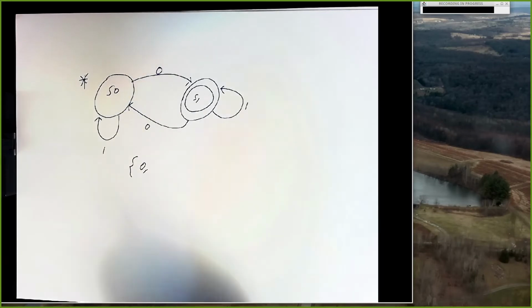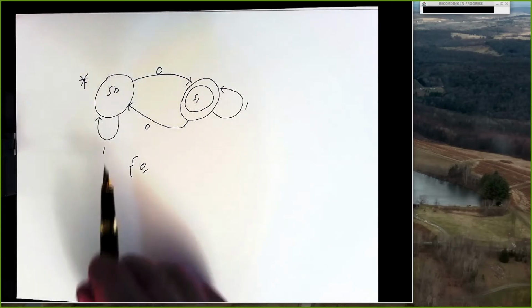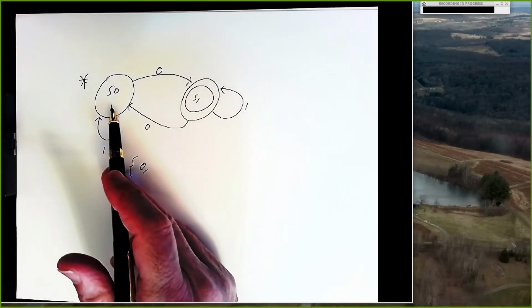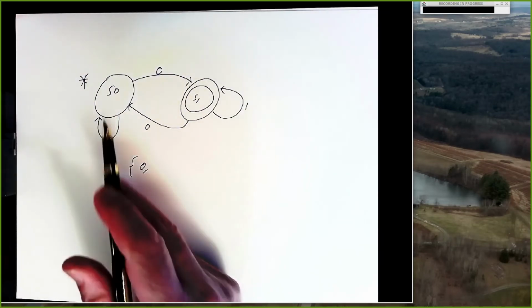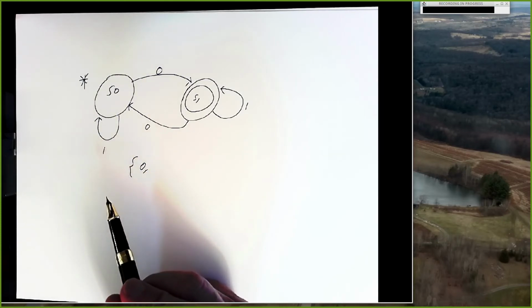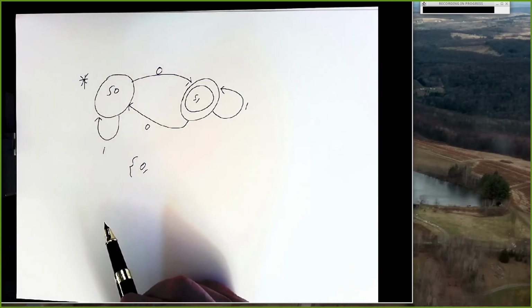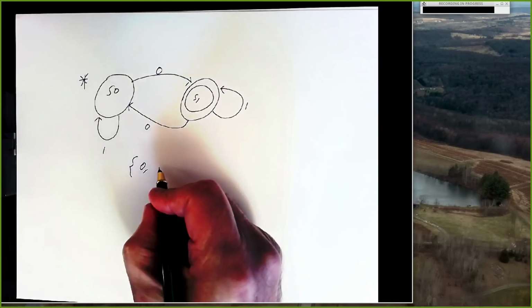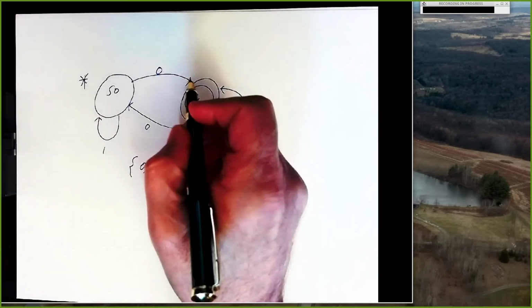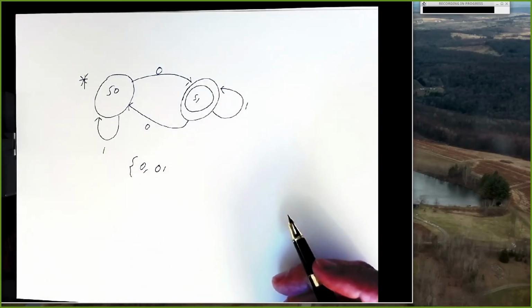Actually, a 1 will leave us in S0, so that's not recognized. 0, 1 will leave us in a recognized state.